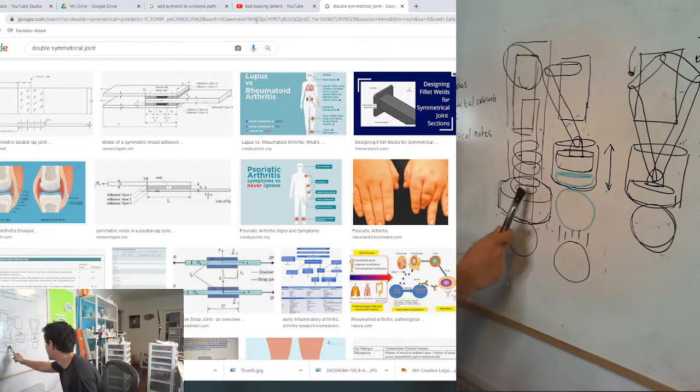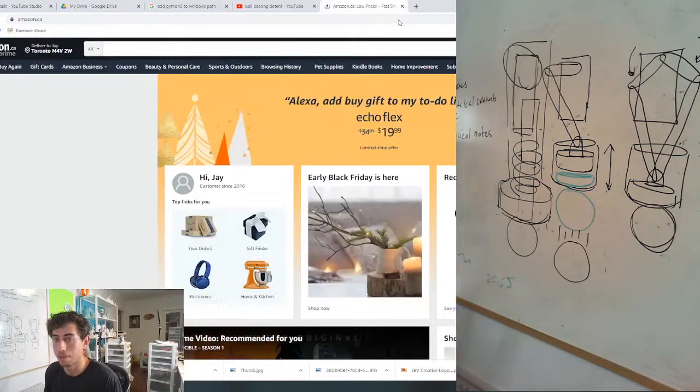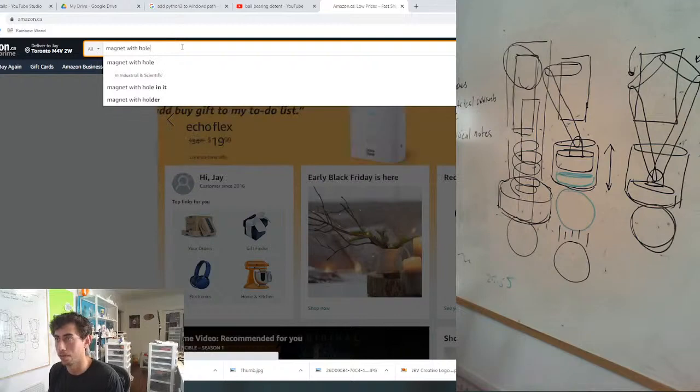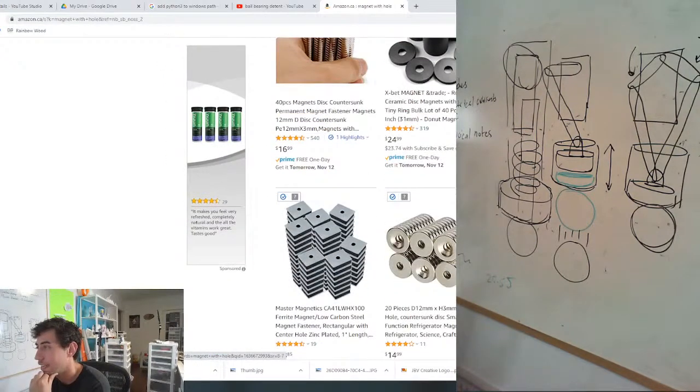Yeah, so I just need a magnet with a hole in it, which is easy enough to source. Fuck it, let's just buy one now, from the big, bad Amazon. Magnet with hole. That's what we get. Oh, you know what? I actually already might have one. The only thing that I'm concerned with is the ball bearing going to end up dead in the center of the magnet. Yeah, like this, right?